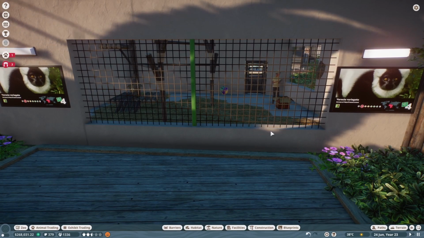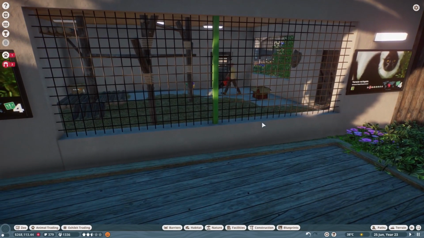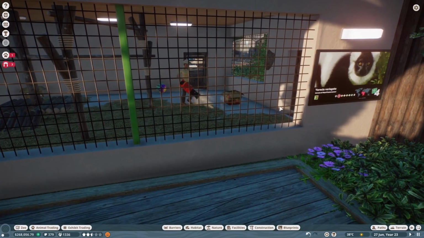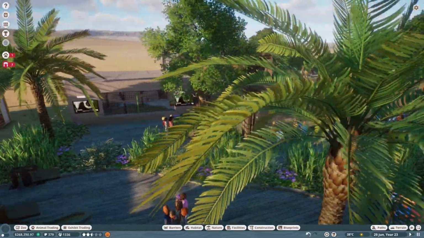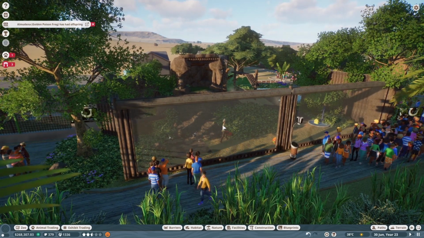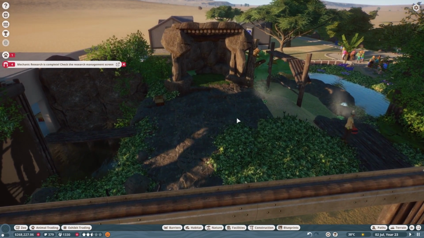But they come in here sometimes, and this is where guests can look in and watch them. They have a sleeping area. Oh, and that tree's kind of clipping it, or the rock is, but that's okay. This one is really cool, and it's right at the front of the zoo. So I feel like this is a really good habitat. I don't think I want to fix anything with this one. This one came out really good.